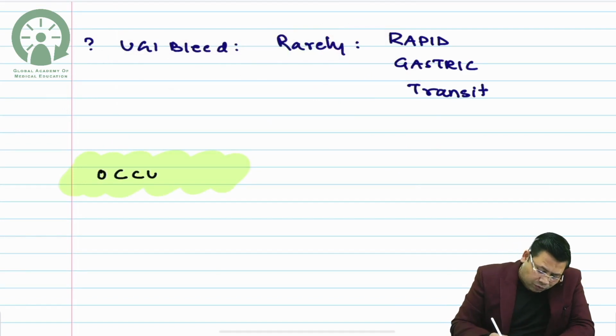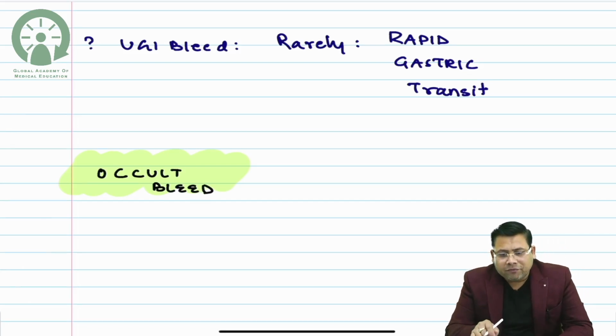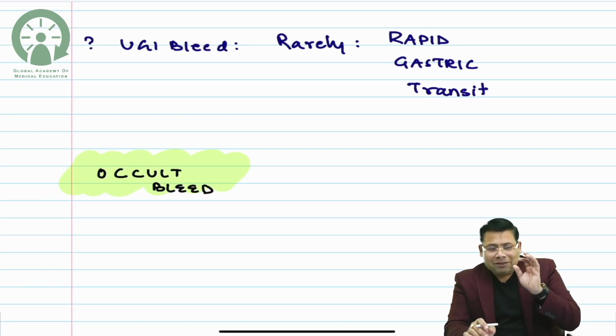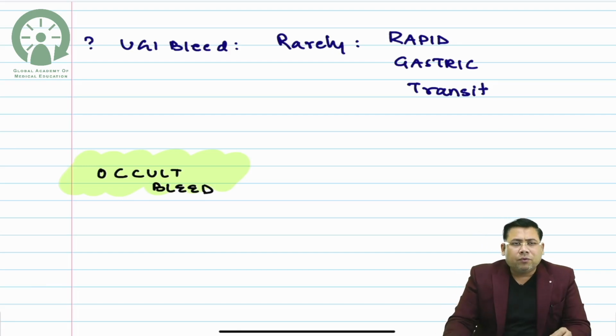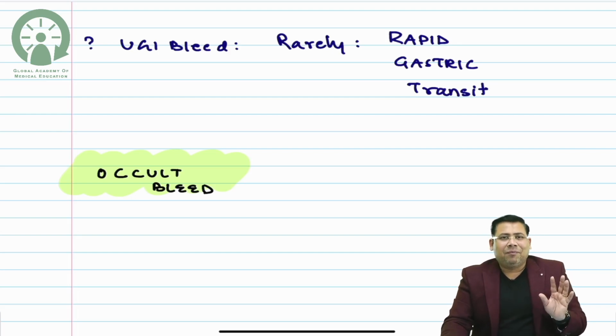So most of us know that there is something which is known as occult bleed. Now what is the concept of occult bleed, students? We all need to understand. Occult bleed means the source of blood loss is there, but there is no evidence of any active bleeding. So suppose you see a patient of malignancy, any GI malignancy, you will always see one thing as common, that is anemia. Patient is having pallor, patient is having all the symptoms suggestive of anemia.